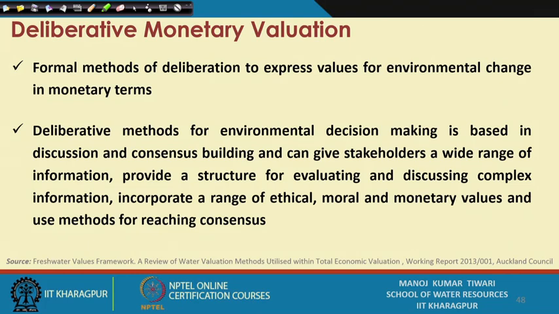So, this comes out through the discussion, proper deliberations, discussions, expert opinions. Those sorts of approaches are adopted here. The deliberation method for environmental decision making is based on discussion and consensus building, and can give different stakeholders a wide range of information and provide the structure for evaluating and discussing complex information, because water is such a field that we have already discussed, you have stakeholders from multiple aspects.